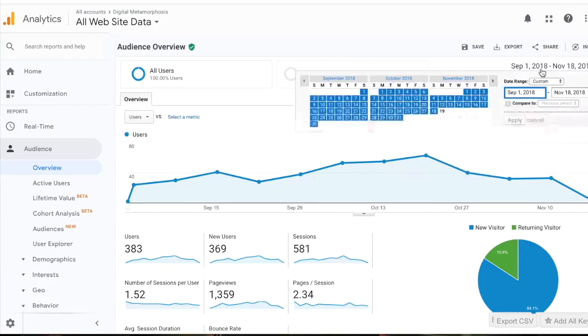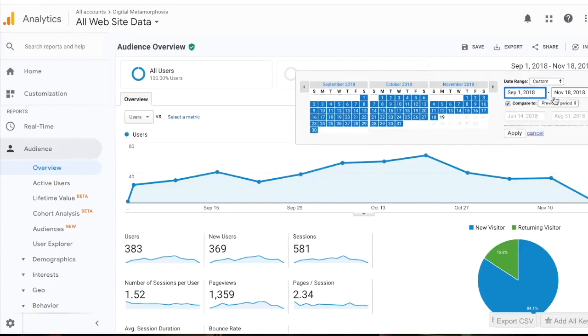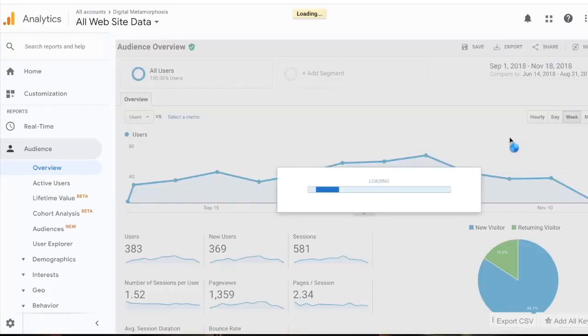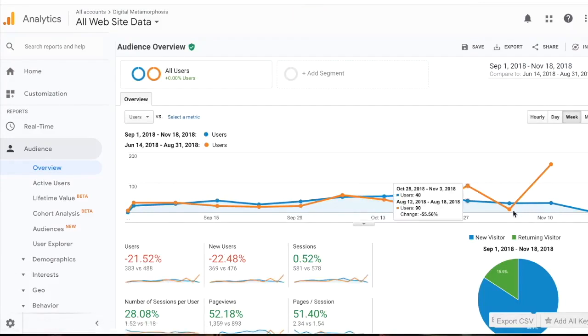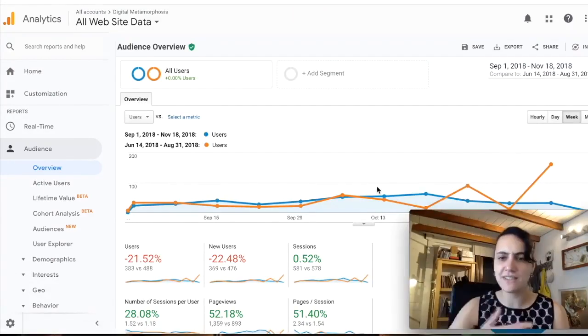And then you can do a similar thing to the last report I showed you, where you can compare it to the previous time period. Here it would compare the last 3 months to the previous 3 months, and then you'd get similar metrics where you'd see the comparison. And that's pretty cool, right? What does this all mean?